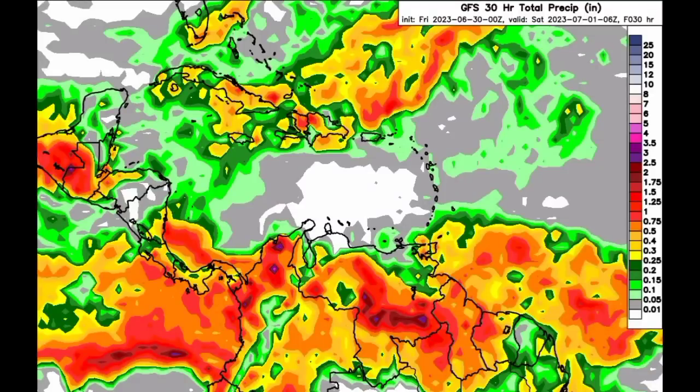Starting out with the GFS model — as this map becomes more colorful the expected rainfall is higher, with the key on the right side of your screen. This is the total rainfall expected through to around 1 a.m. Eastern Time tomorrow morning. For the northeastern Caribbean, rainfall activity has decreased, so still a chance of some rain but nothing too intense. For the southeastern Caribbean, lots of rainfall is expected across French Guiana, Suriname, and Guyana — there might even be some flooding, so please be mindful of that. There will also be some substantial rainfall for Trinidad and Tobago.